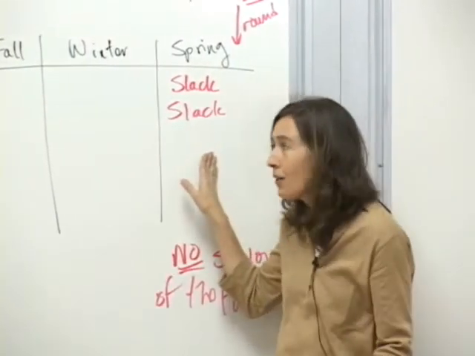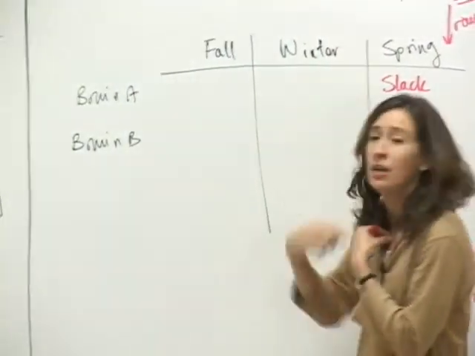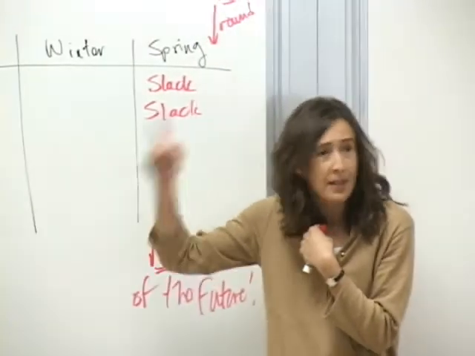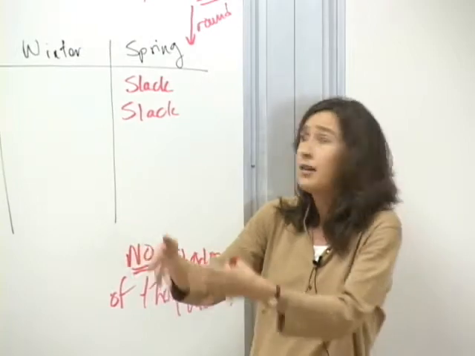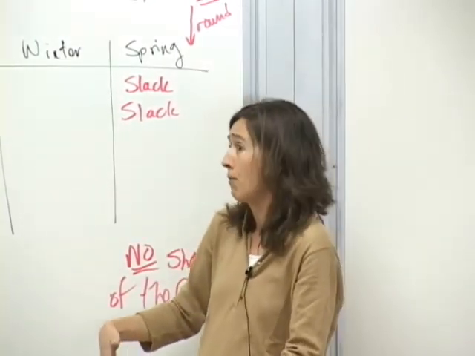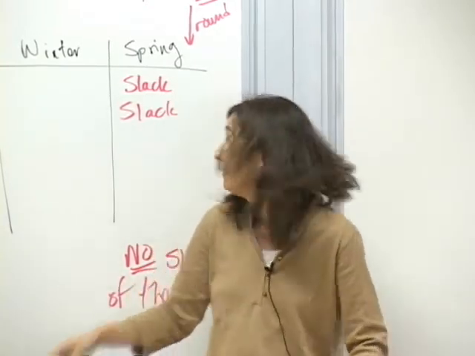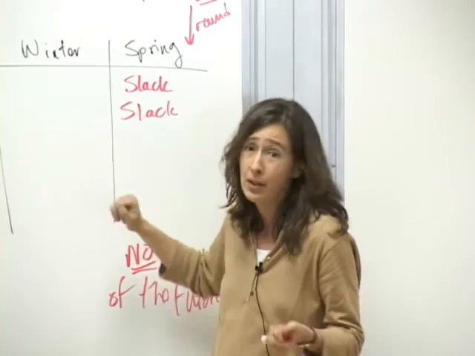I'm not going to believe that if I work hard this time, you're going to work hard in the spring, because I know in the spring you have a dominant strategy to slack off, and I know there's nothing counterbalancing that. I know that we have no future at that point. So why should I believe that you would make good on this promise? I'm not going to, and you're not either.